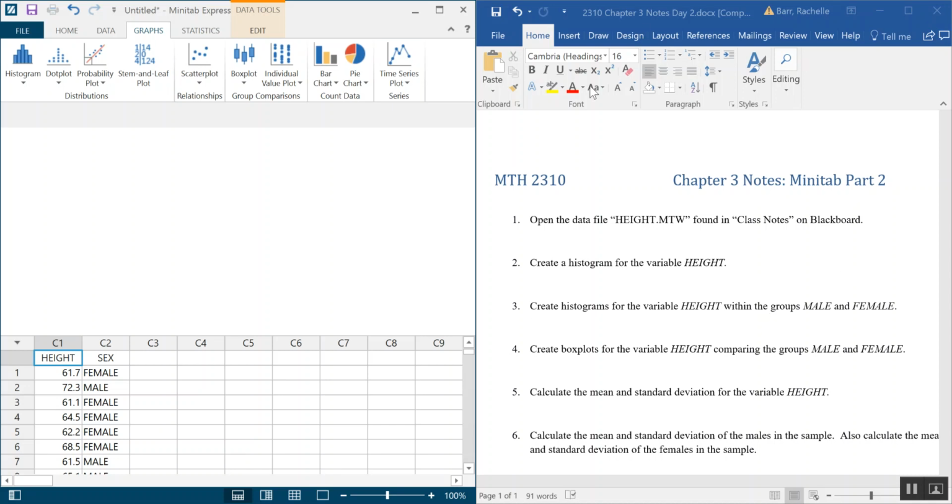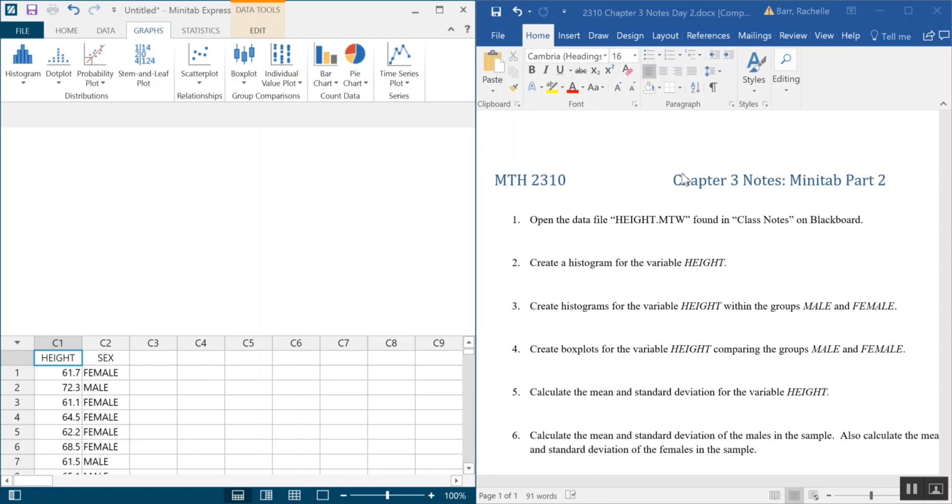Notice that there's a second document you need to acquire from Blackboard, that is Word, that has some different notes, and we're also dealing with a new set of data here. So our data is about the height of individuals in inches and whether or not they are male or female. What's distinct about this data set compared to the previous one is that we do have a quantitative variable here, and then we additionally have this categorical variable that groups my quantitative variable into two groups by gender, male or female. Sorry, sex, not gender.